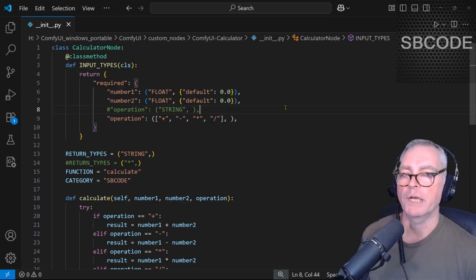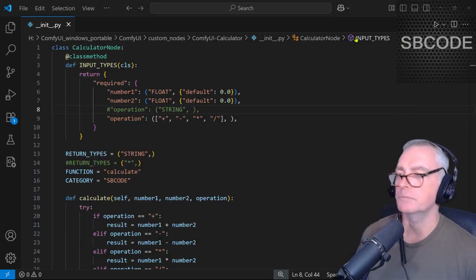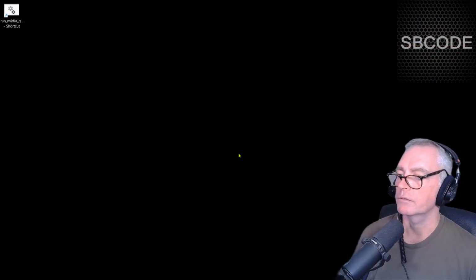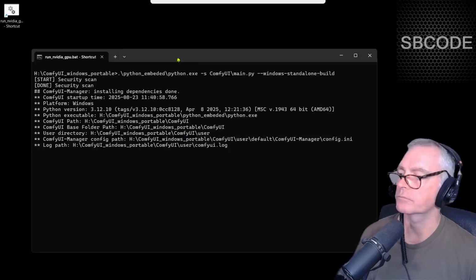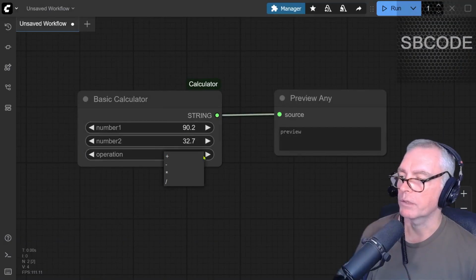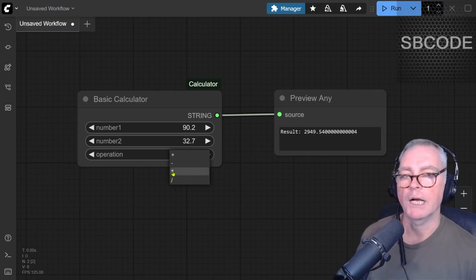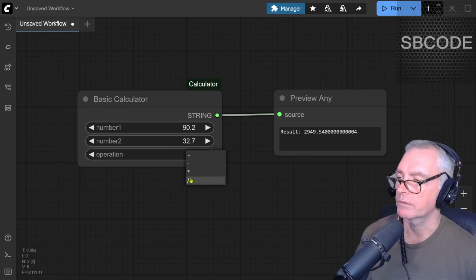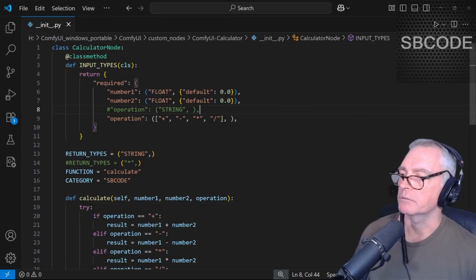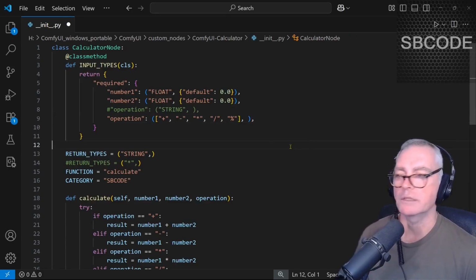Now, unfortunately, we have to restart ComfyUI before we see those changes. So I'm just going to close that. Also close my browser. Okay, leave page, and then restart ComfyUI. Okay, now that's left over from last time, but now when I click it, I get a drop down. So let's do that, add, and now I run that, and now there's a result 122 if I multiply like that. And so now that's a drop down. It's a bit harder to make mistakes on that. So it doesn't show me modulus because I've got to add it to my code, but I will add that to my documentation so that when you copy and paste, it will be there.